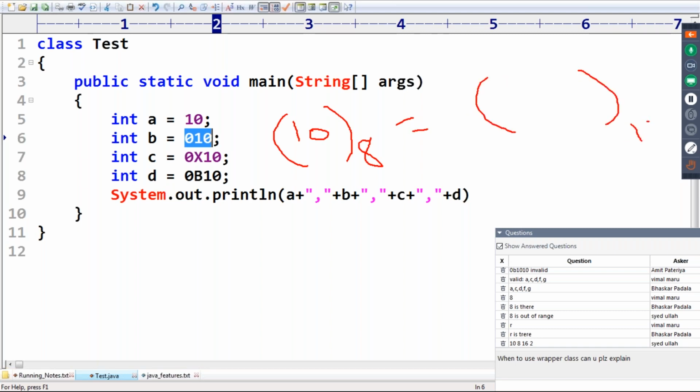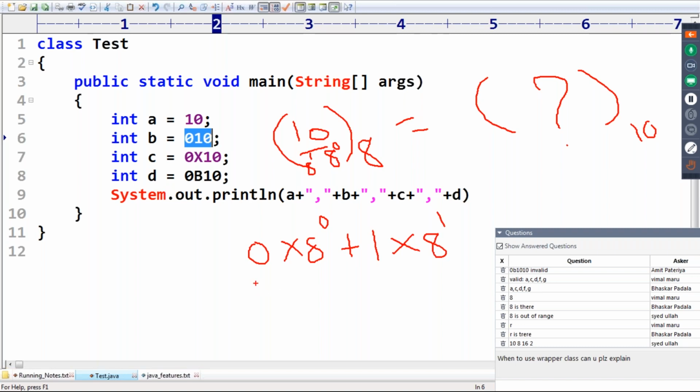Somewhere in our childhood we learned how to convert from one base to another. It's very simple. To convert octal to decimal: 0 into 8 power 0, plus 1 into 8 power 1. 0 into 8 power 0 is always 0, and 1 into 8 power 1 is 8.